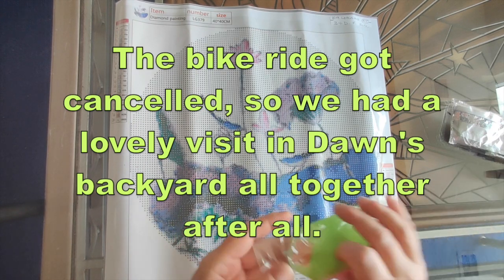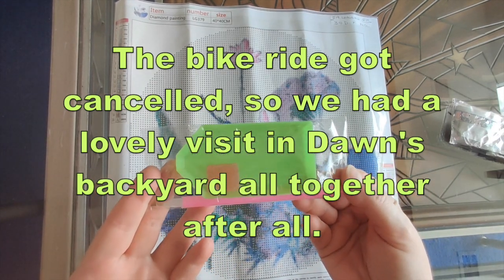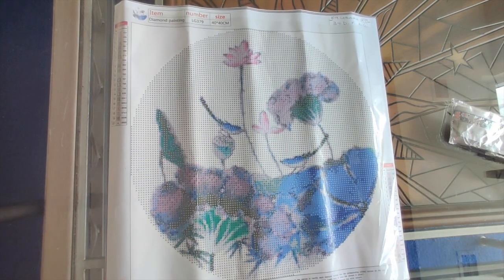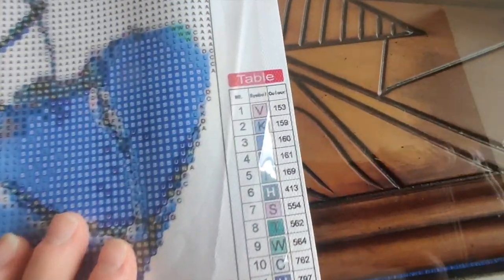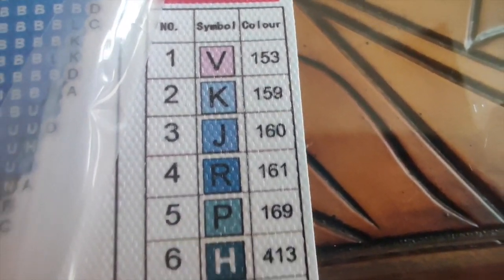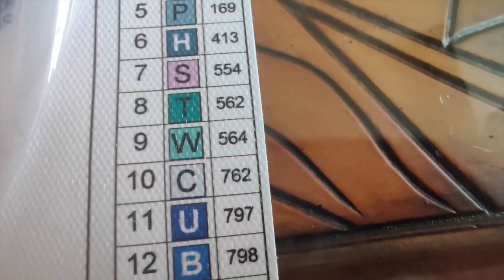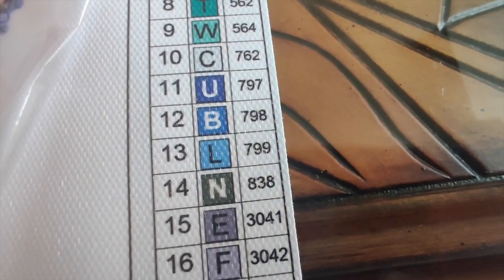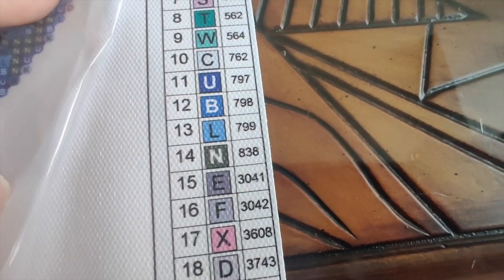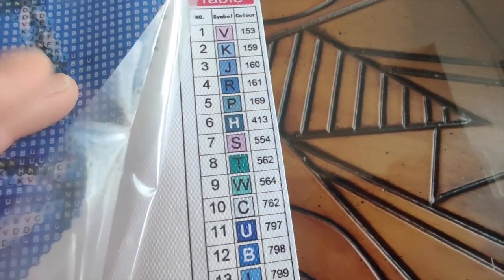Anyway, let's see what comes with this. This comes with a standard kit, which is all you need. And we're going to take a look now at the legend. It has legends on both sides of the canvas. Let me just pull back this plastic here. Those are super simple symbols. These are round drills. There is absolutely nothing confusing here. I love the fact that they have DMC numbers on the canvas. They don't have DMC numbers on the bags of drills, but that's okay.